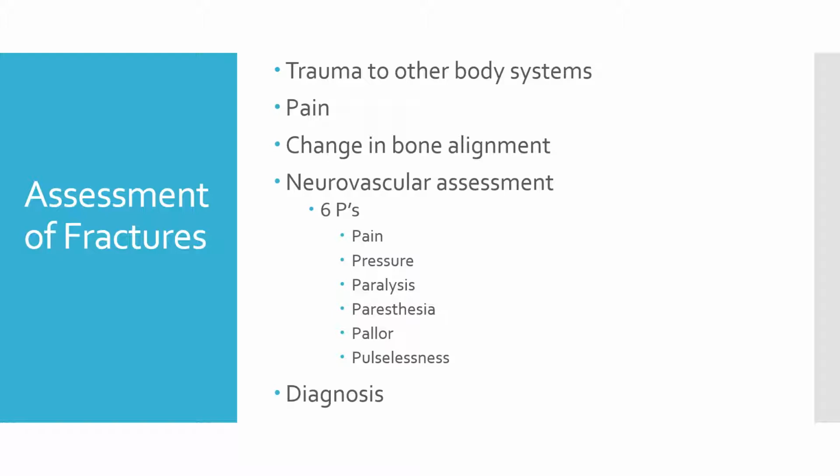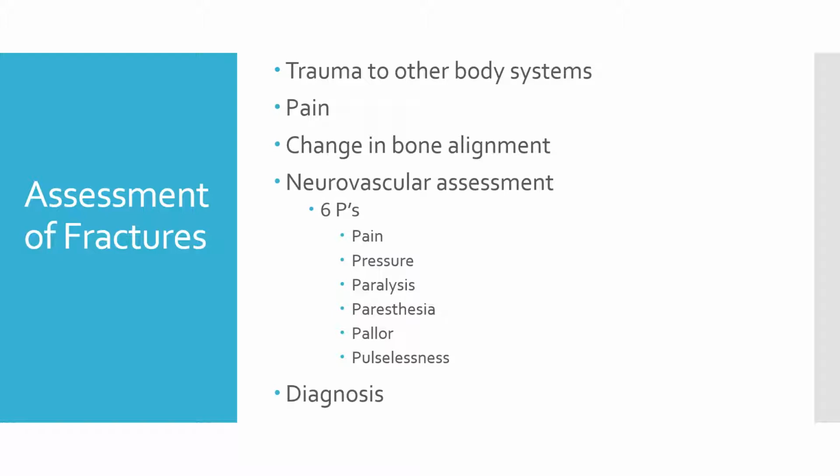We also need to look at the bone alignment. What we're looking for there is, is it internally or externally rotated? Is it dislocated? Is it an open fracture? Is the bone displaced? Those are all things we're looking for when assessing bone alignment. With hip fractures, a lot of times you will have that internal or external rotation. That's one of the big indicators, and the leg may even be a little shorter on the side that you suspect the fracture on.